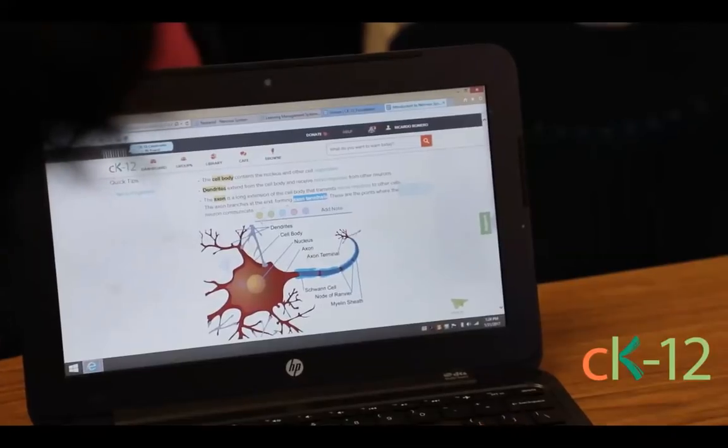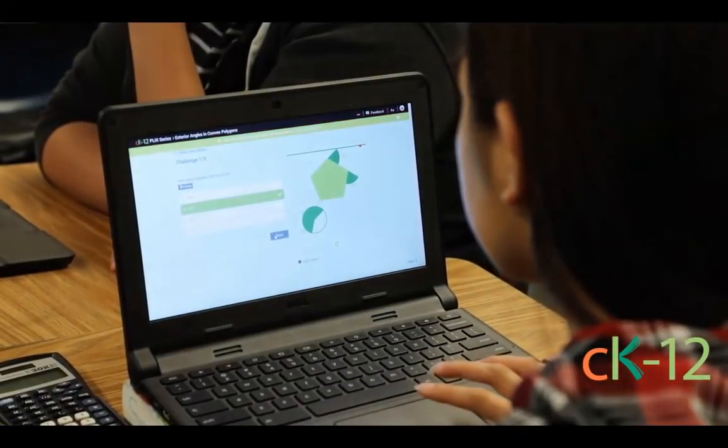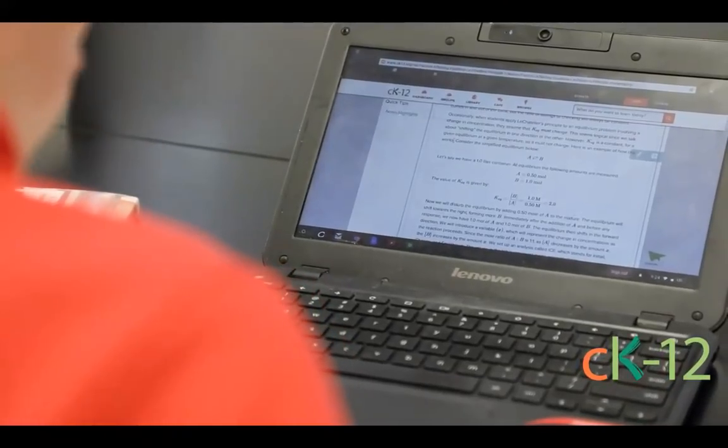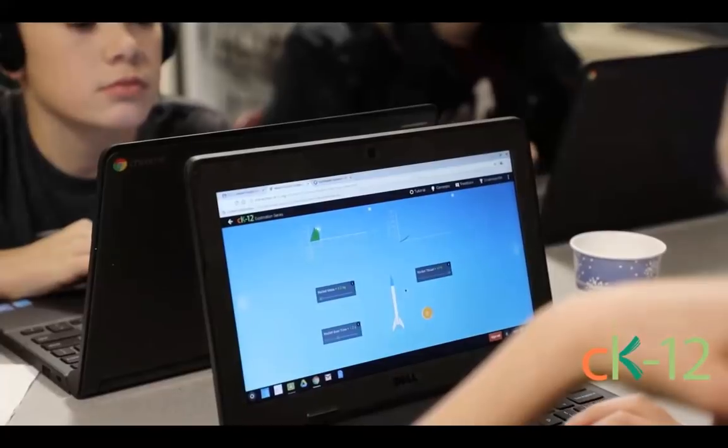Down the tunnel for them is less and less printed textbooks and more digital resources. And I'm not preparing them for their futures if I'm not learning how to use those resources as well. CK-12 was an obvious choice for us. We were able to experience some cost savings with it.